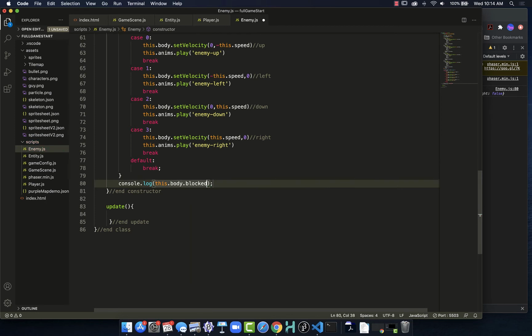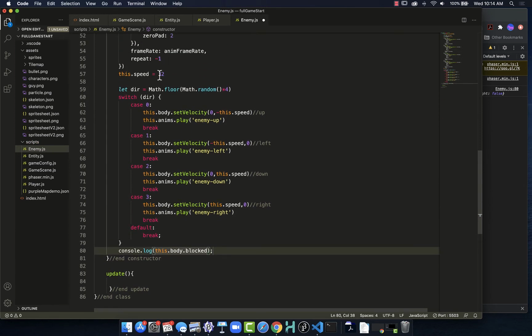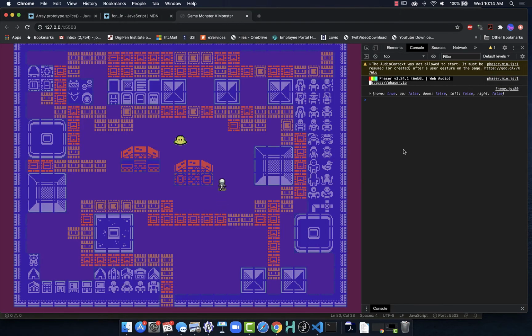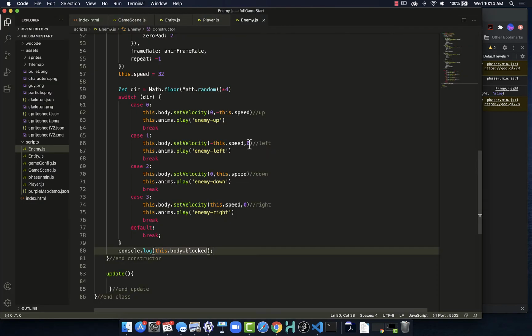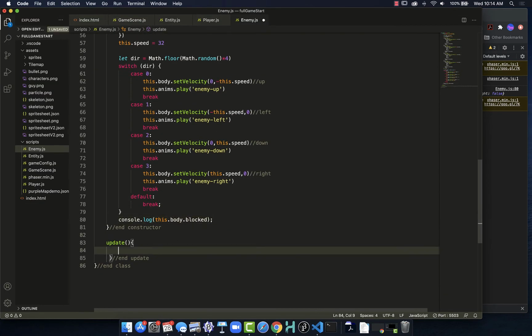So we're going to log that out. Now I've also increased the speed of the enemy here a little bit so we can see it moving faster so we don't have to wait as long. And we'll see that blocked gives me values of none, up, down, left, and right. So we can see we're not being blocked and all of those are false.